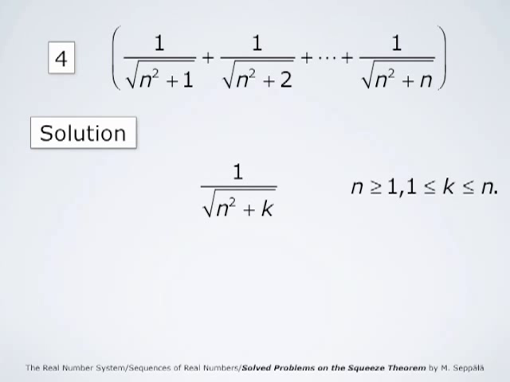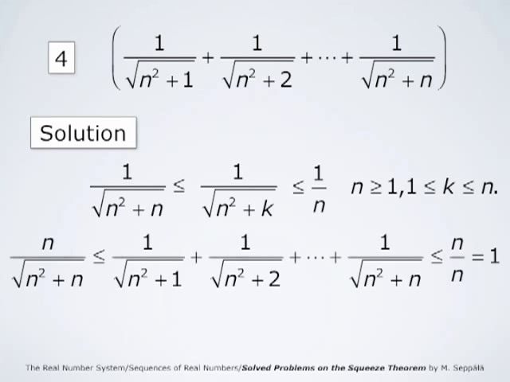Now, the general term of the sequence is a sum of quantities of the type 1 divided by square root of (n squared plus k), where k is between 1 and n, and n is now at least 1. So if we replace k by 0, then the expression becomes larger. Therefore, we conclude that this is less than or equal to 1 over n. It is actually strictly always less than 1 over n. Likewise, if we replace k by its upper bound n in this expression, the whole expression becomes smaller. So we get that the lower limit is 1 divided by square root of (n squared plus n).